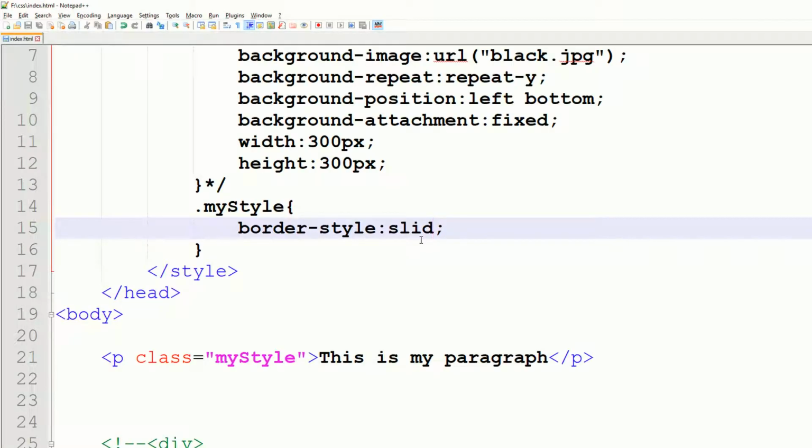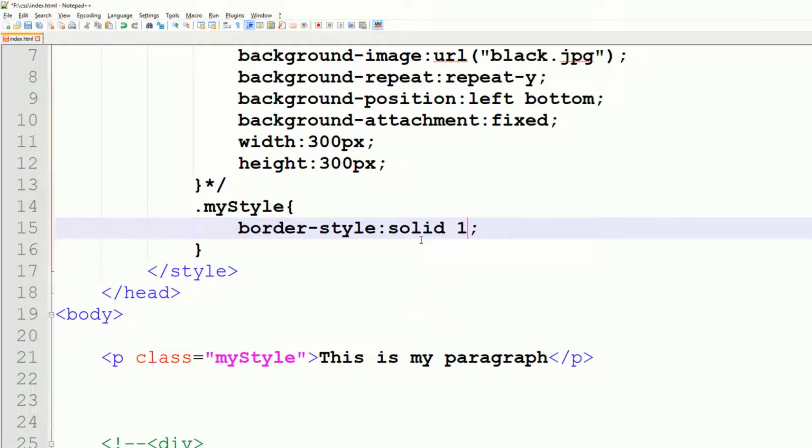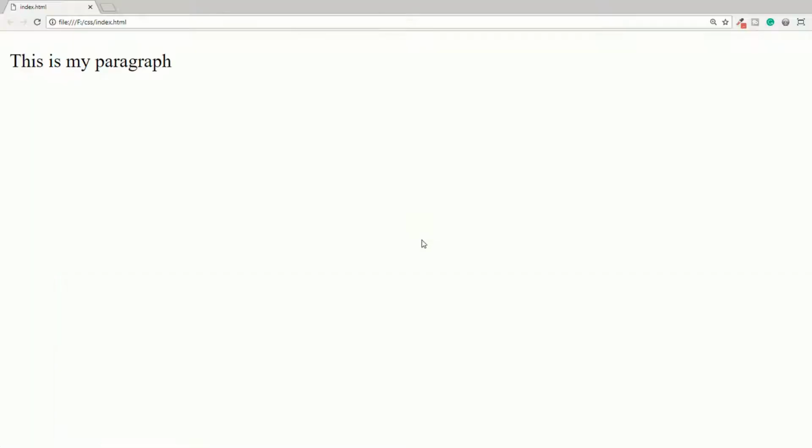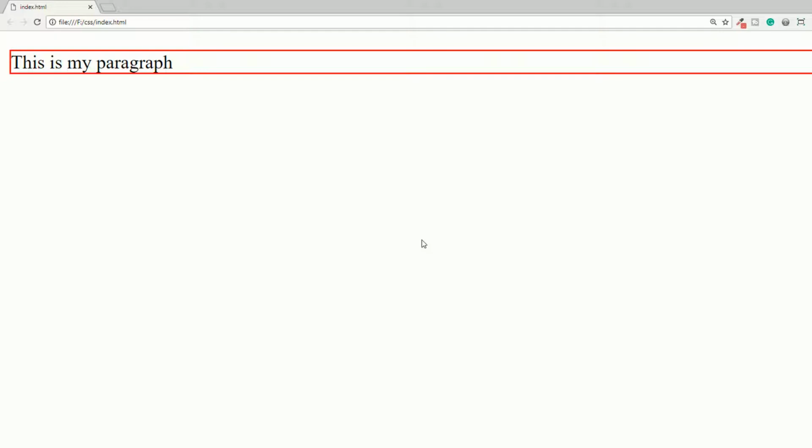It's not showing because I have to add 1 pixel solid red, 1 pixel solid red. Refresh the page. Okay, why is it not showing? I'm not adding the style, I just used the border like this.